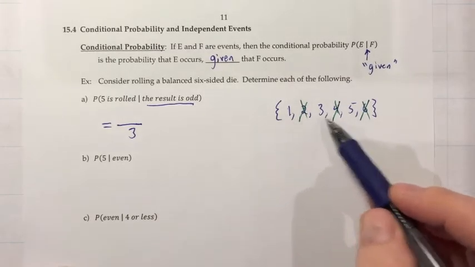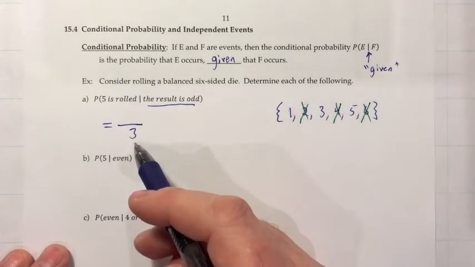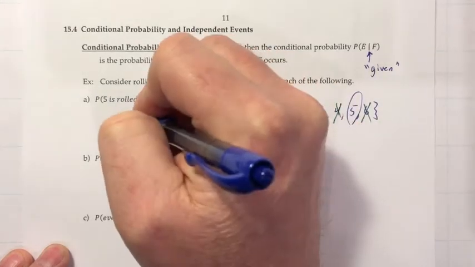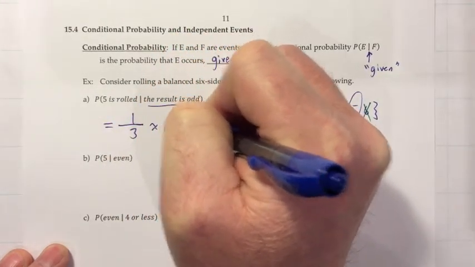So whereas normally when somebody talks about probabilities with rolling a standard die, I think the denominator is going to be 6. In this case, it's going to be 3, because I only think about the things that fit into the given, the odd numbers, 1, 2, 3 of them. And then, what's the probability that a 5 is rolled? Well, out of these three things, how many are 5s? Just this one. So it's 1 out of 3, or approximately 0.3333.